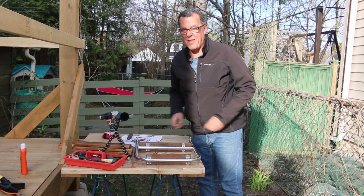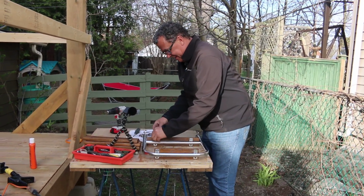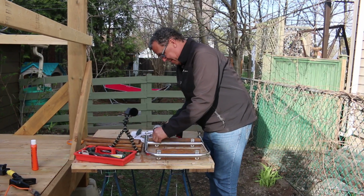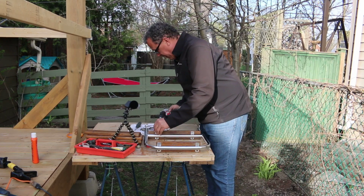Getting our ladder put together finally. Looking forward to this. You've been working on it for a while, eh? Oh yeah, piece by piece, and this is the great unveiling here.